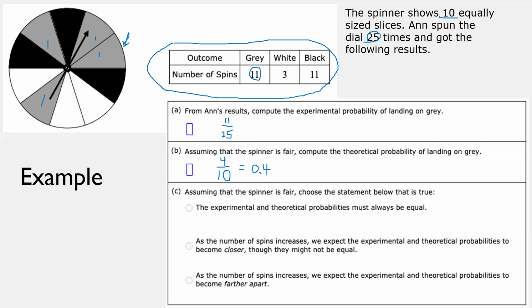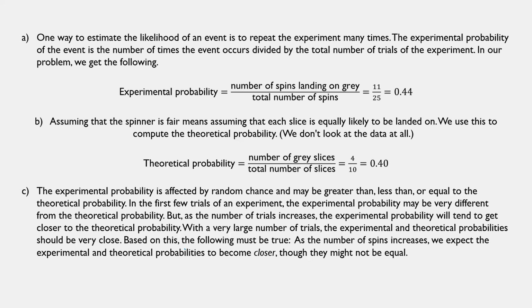I'm just going to go ahead and do that here so we have that. And then on this next slide, you'll see I walk through each one of these pieces. I'm not going to read through them again for you, but we've already walked through them, but this is the meat of this. Again, A in this case was the experiment. So we looked at the experiment and we got 0.44. For B, we don't look at the data at all. We just look at the theory. We got 0.40, and then I give you more meat to the argument on this.